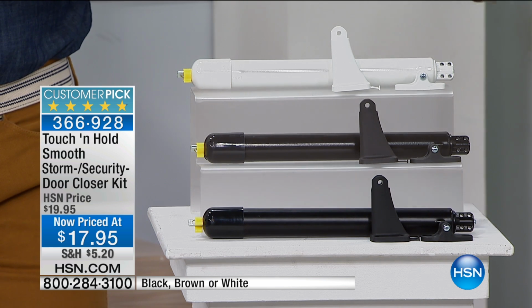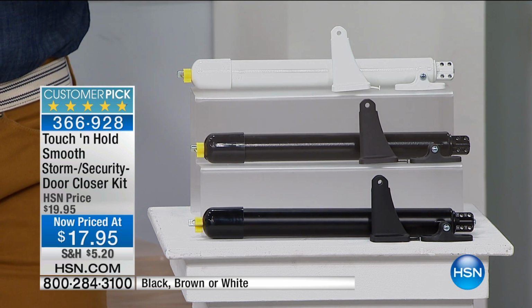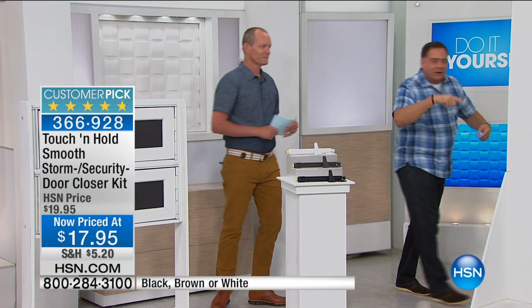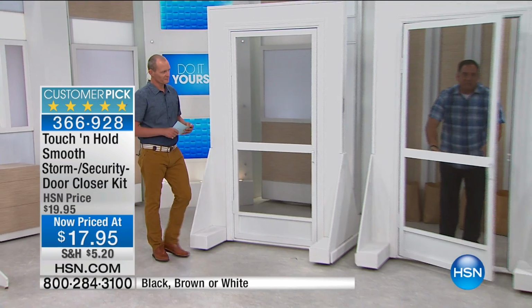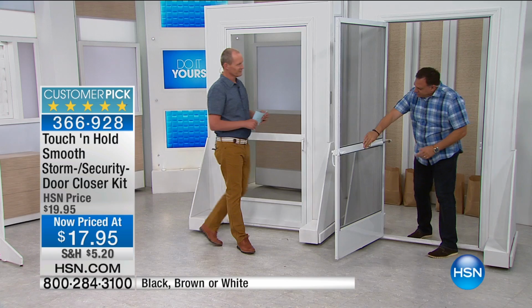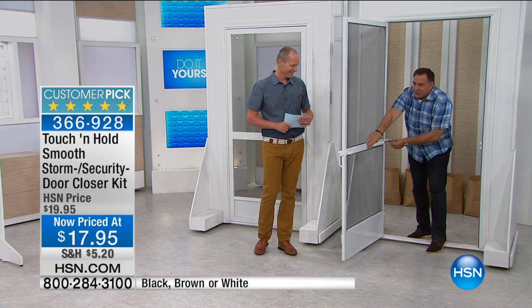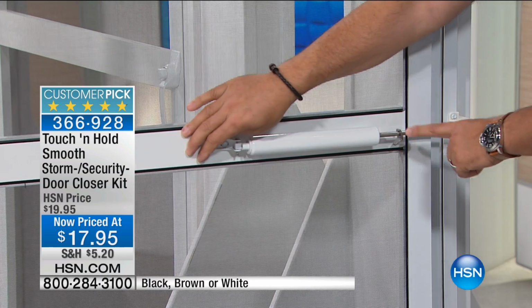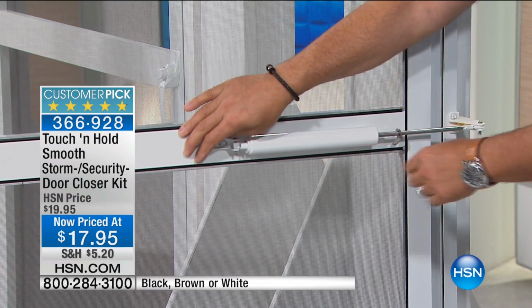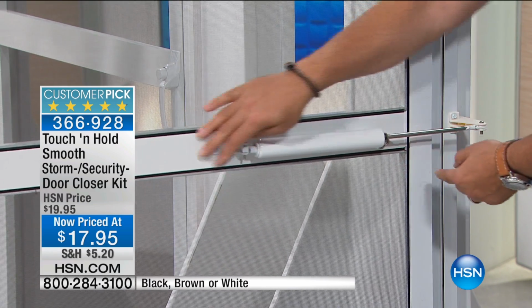Now, I want to come over here and show people the old-fashioned door, okay? And I'm going to walk all the way around over here, because this is the old-fashioned door that I've got set up right here. So if you're sitting home scratching your head going, I still don't understand the difference. The old-fashioned door has this little thingy here. Yeah, the thingy. I've looked this up online. There's no name for this. It's definitely a thingy. That's a technical term. Yep. So you have to lock that in place like that.